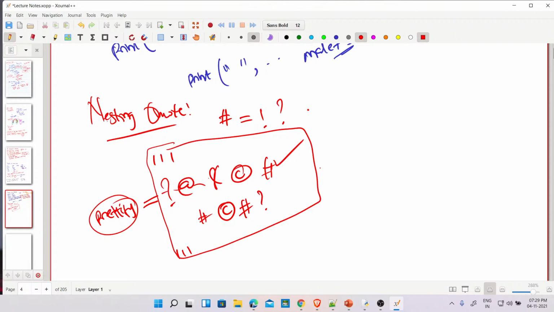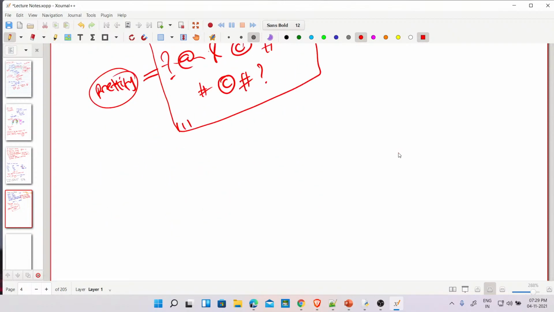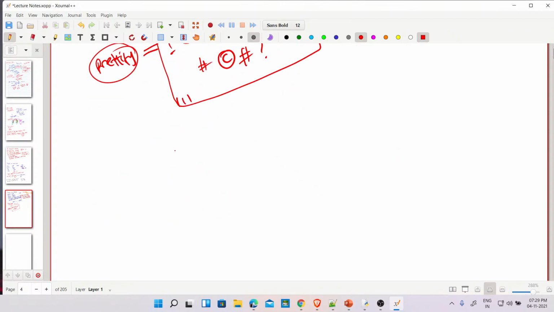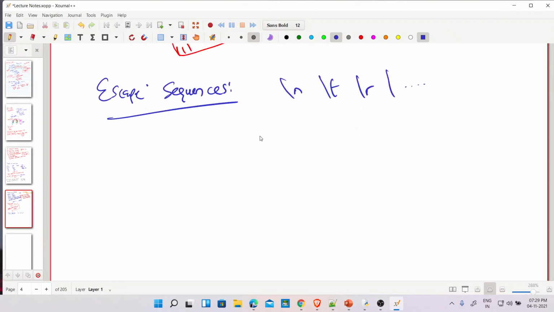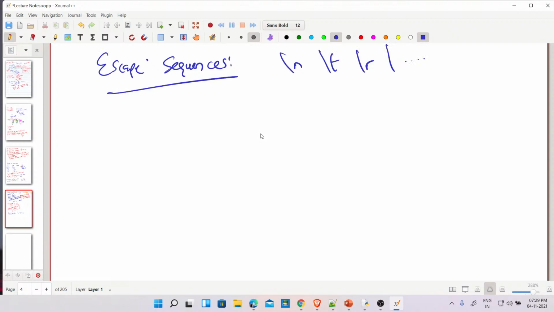And then one thing we should understand is what we call escape sequences. So we are not escaping and running to another country. Yes. So escape sequences, what does it do actually? You have seen it, even from your JavaScript and from other programming languages as well. So give an example: \n, \t, \r, whatever. There's a table actually which I'm going to show you. I'll be sending the PPT after this class as well.